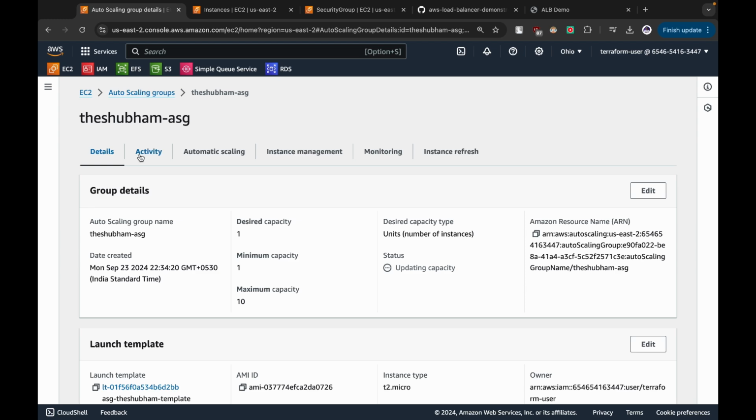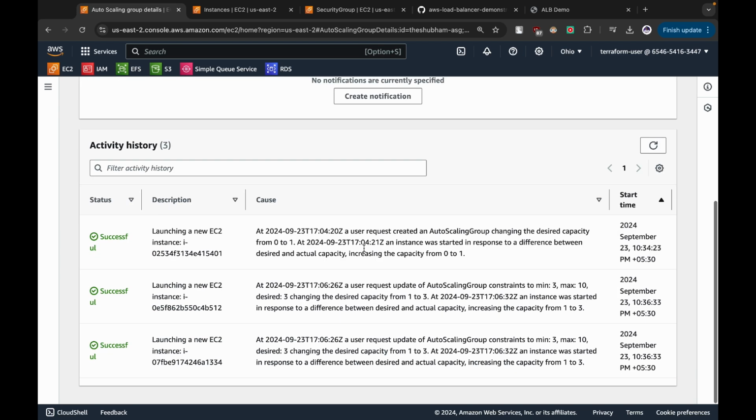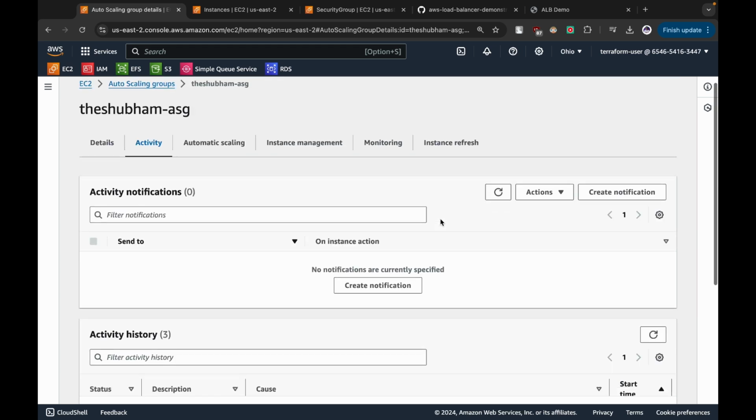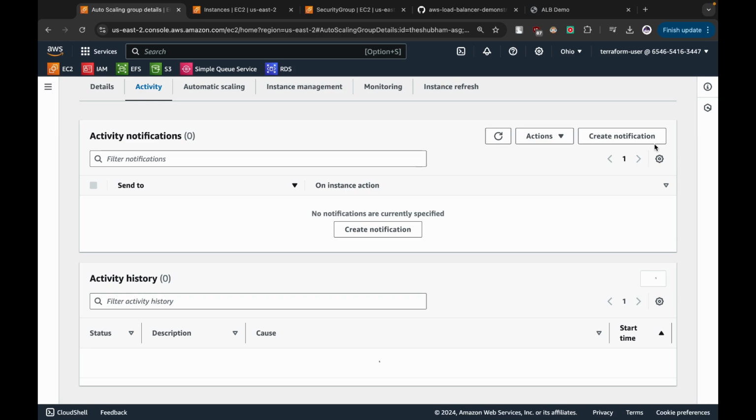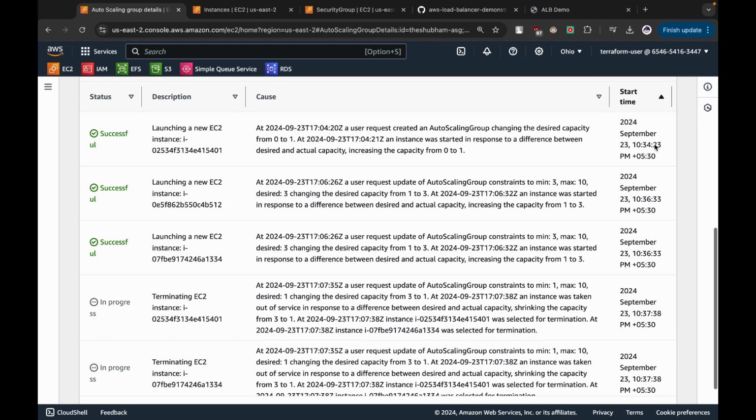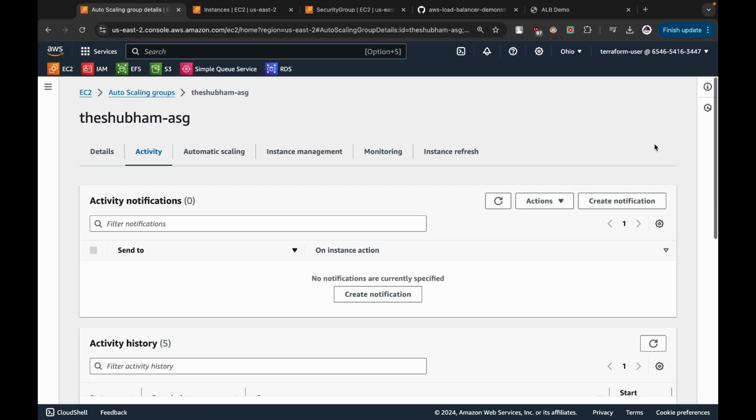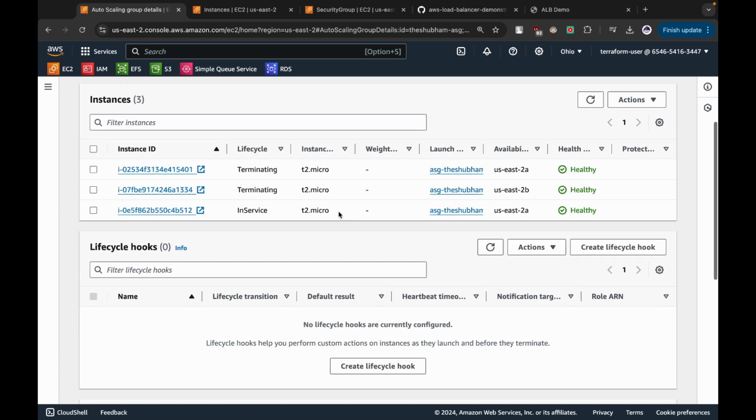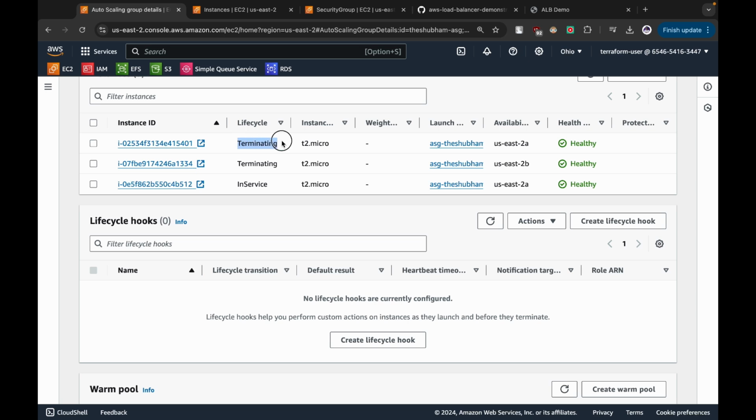When I click on update, I'll just go to activity once again, and here we need to observe the behavior, what actually has been done by the load balancer, right? So when I click on refresh, it should terminate the 2 instances which are not needed, right? When I click on instance management, it should terminate the instances, and it is actually terminating, right?